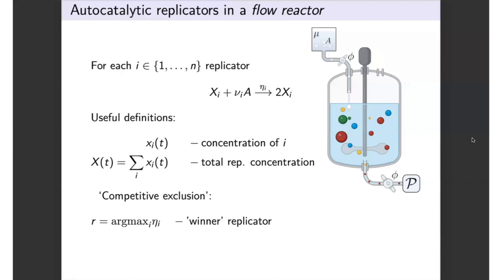Now, for the ecologists in the room, I've been told that somebody is an ecologist or has worked in ecology, this is actually very simple. You can prove that for this simple setup, there's going to be an effect that is known in ecology as competitive exclusion. Assuming that all of these replication rates are different, in this instantiation, there's going to be one maximum value for replication. This we're going to call the winner replicator. I'm already using the jargon from Kelly, but allow me to do that. This makes complete sense as long as there's no neutrality, and there's always a little bit of a difference between the kinetic rates of these reactions. Essentially, there's going to be an index which corresponds to the maximal eta. I call this the winner replicator.